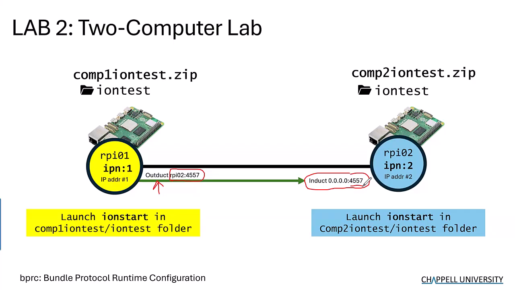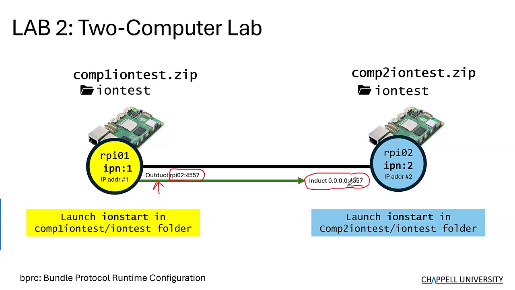So the outduct setting is saying who we are talking to. For the host, you can put in their IP address, colon port number, or you can put in their host name, colon port number, either way. And then the induct is what ports I have open and who I will accept traffic from for that port. Again, you could put in an IP address or a host name. We just have to make sure these systems know their host names.